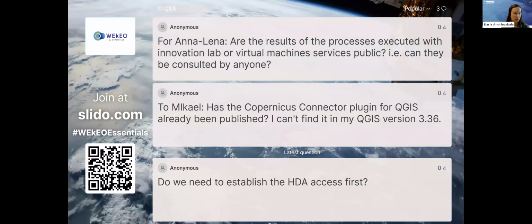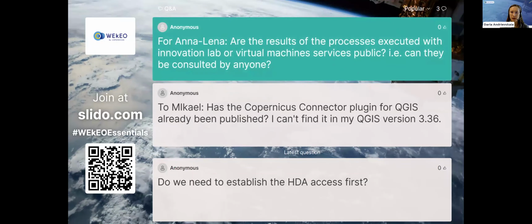Next question is for Annalena as well. Are the results of a process executed with Innovation Lab or virtual machines service public? For example, can they be consulted by anyone? No. So in general, when you apply for the Innovation Lab or when you pay for the virtual machines, that is your own project. So it's only you having access to the machines.